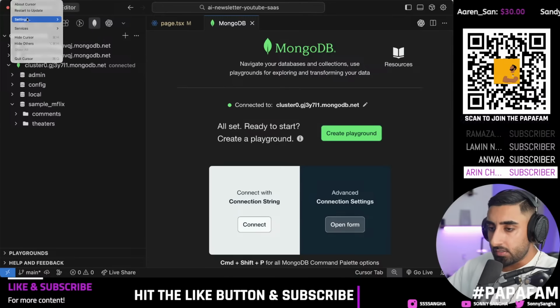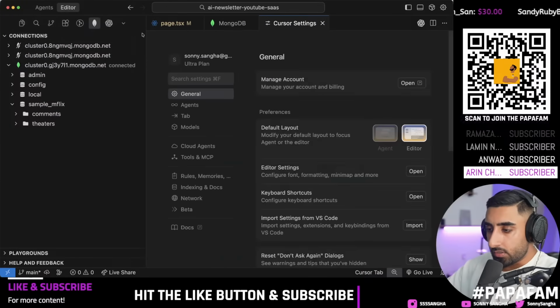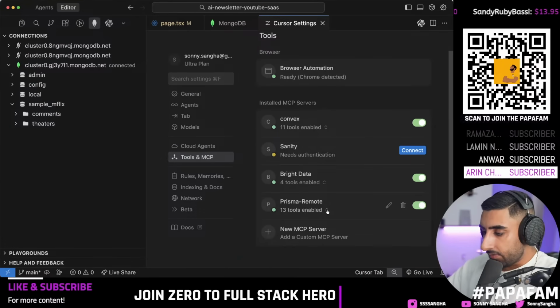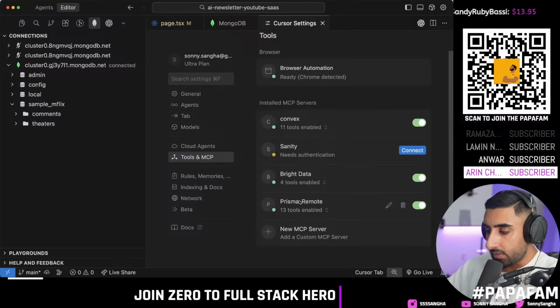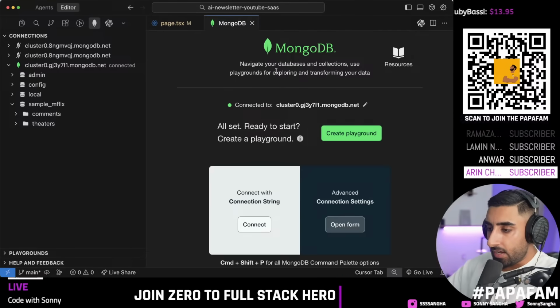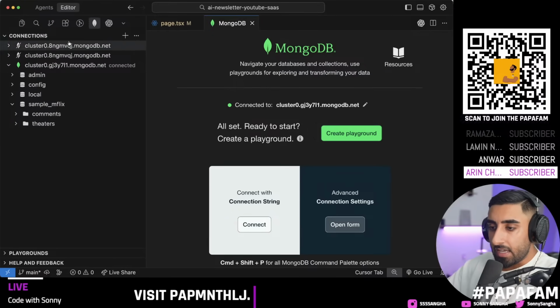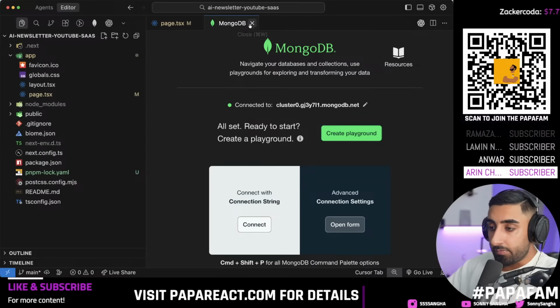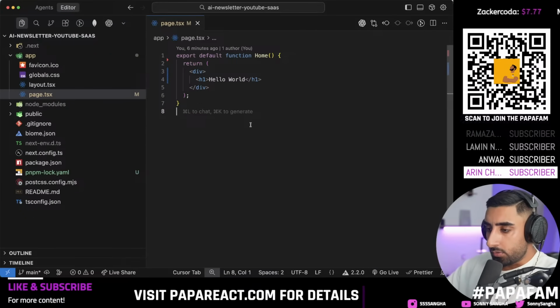Now there is also another trick that you can do. If you're using Cursor, you can go to your Cursor settings, and then go to Tools and MCP. There is a Prisma one that you can use, which we're going to use later on. For now, just know that there is one there, and I believe there could even be a Mongo one. So there can be a lot of things there. That's going to help us with debugging later, so we can go ahead and debug this cluster straight from our VS Code terminal. Okay, cool. So that's step 1.